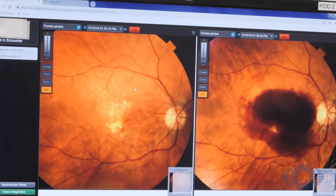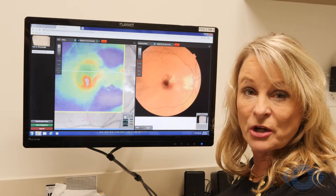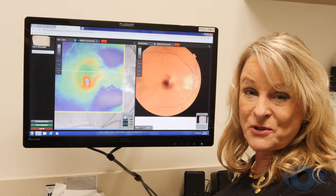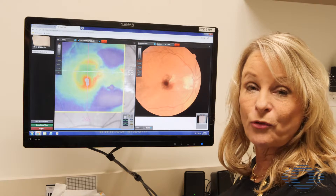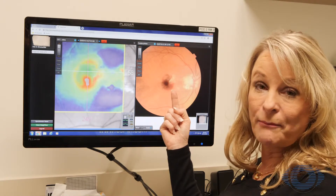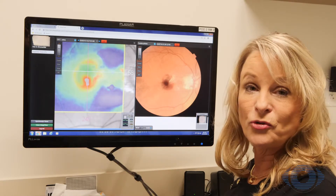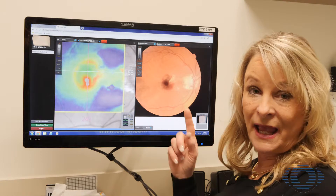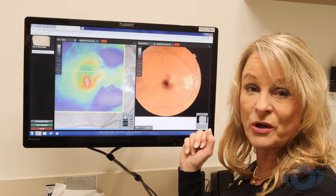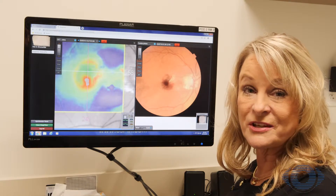Here's another example of a patient with wet macular degeneration whose fellow eye is not good. He has been traveling two and a half hours to see me every four weeks to get treatment. He came in with severe wet macular degeneration in his right eye — here's an example of the OCT scan we did. Ever since starting treatment, he is seeing 20/25 in this eye, and I've been treating him for the last three years with this condition.